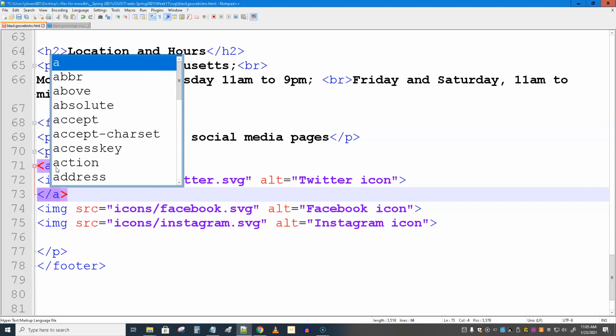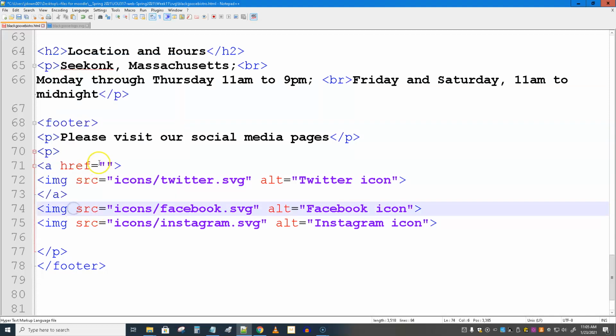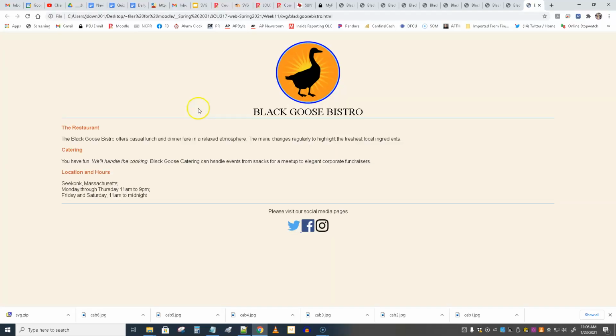And then I'd have to put a link in here. I have to go find my Facebook link, but I'm not going to bother. I'm just going to put a hashtag in there. That's a dummy link. Dummy links, you can use a hashtag to make a dummy link. And I'm going to run it. And now if I hover over it, my cursor changes as if it was a link. And I could put a real link in there and click on it and go there.